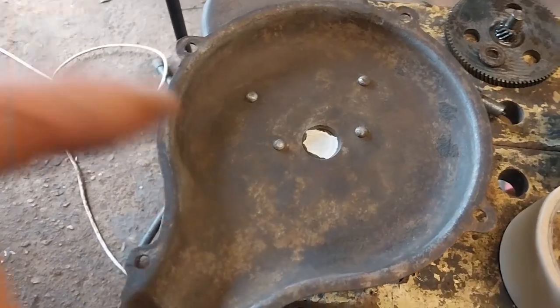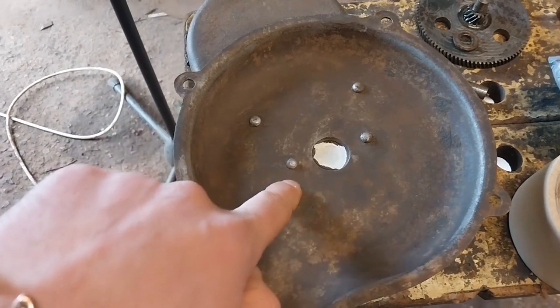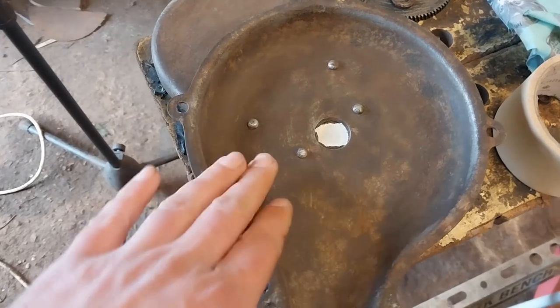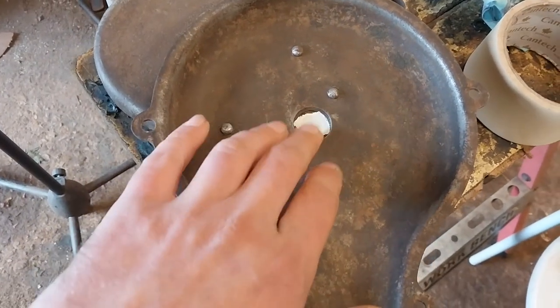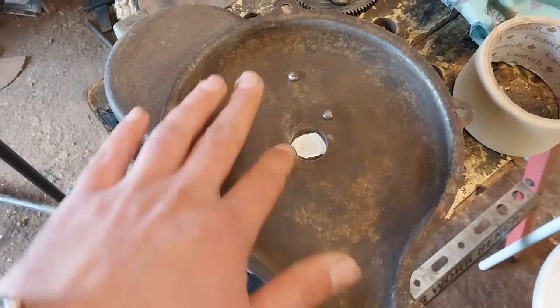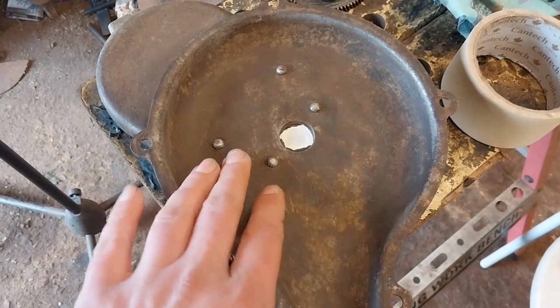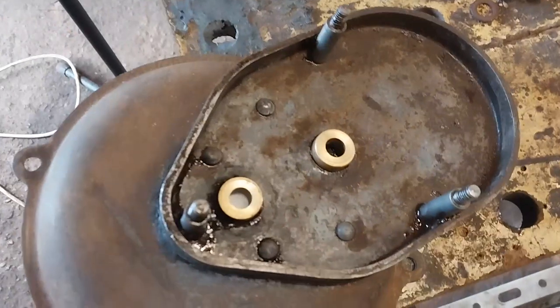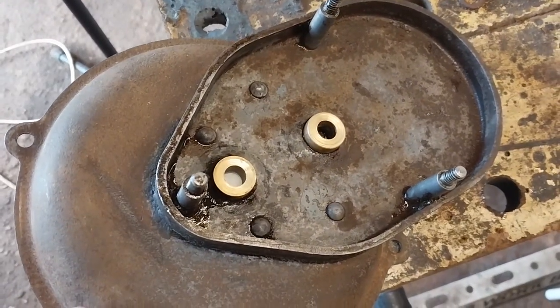So anyway, there's those bronze bushings I want to cover up. I'm not going to do a super neat job of it. I could go really neat, but I just don't want there to be paint on those bronze bushings, but everywhere else I want to be painted. So simple as that. Some are going to be easy like that. Some sections like this can be a little harder.